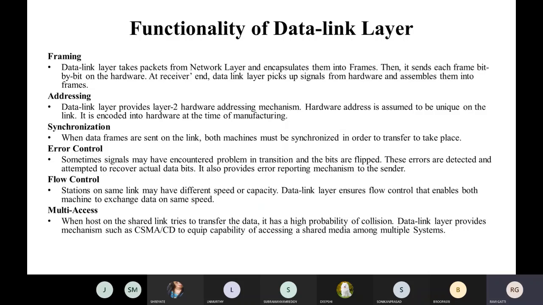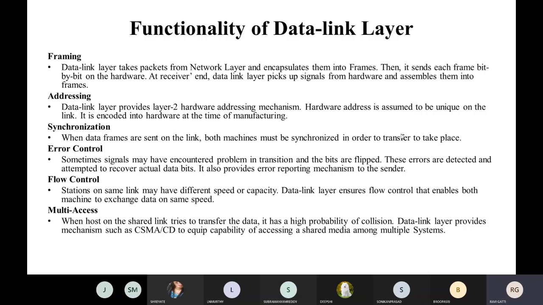That is nothing but a bit by bit mechanism. The next one is addressing. When you connect two devices, the address of the first device should be known to the second device, which means the logical addresses should be known before you connect two devices. The logical addresses of the devices will be known through this data link layer.